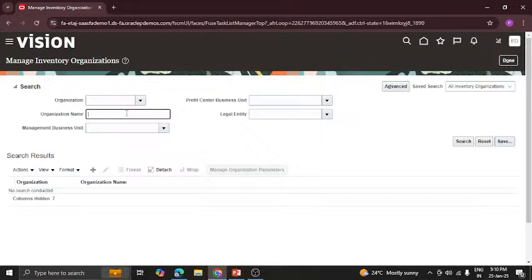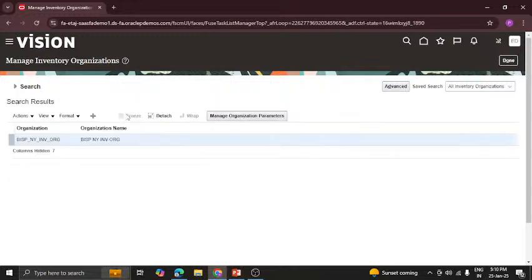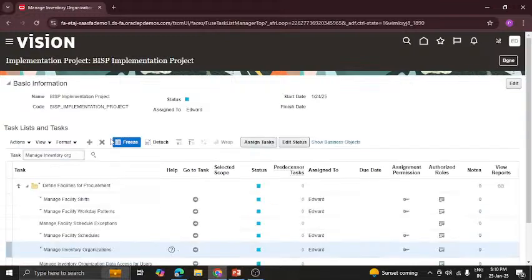And we will search with the name of our inventory organization. Here we can see this is our inventory organization that we have created. Now we have seen both the things, items and our inventory organization.